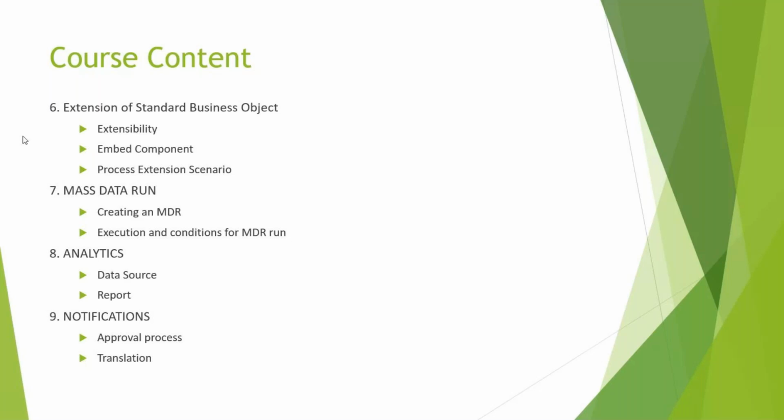We have these two scenarios here. One is, let's say we have created one field in lead and we want to extend it to opportunity and sales quote. That time we can go with the process extension scenario, and this one will be used to extend any custom field which you have created in a BO, right, to extend it to a web service. So this will be useful in those scenarios. We'll have an example and we'll go deep into that.